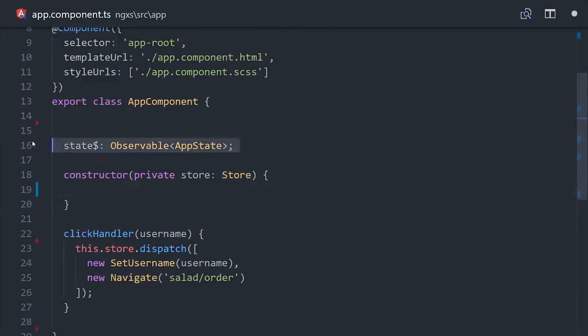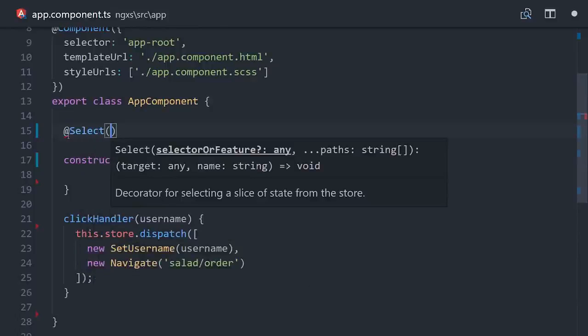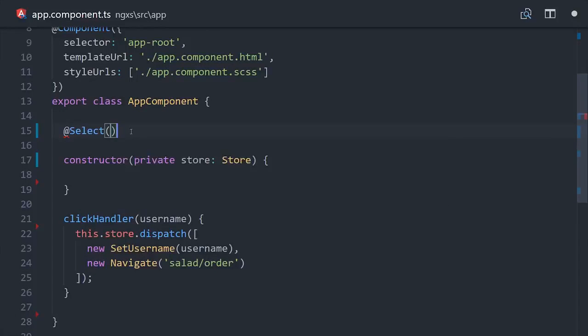Let's delete everything from the constructor, and instead we'll use the select decorator and then point to a property of app followed by a $ sign. By convention, the library will automatically look for a property named app minus the $ sign on the root store. And that's all you have to do to get observable data from the store. But if that's a little too magical, you can still pass a function in to select a slice as well.